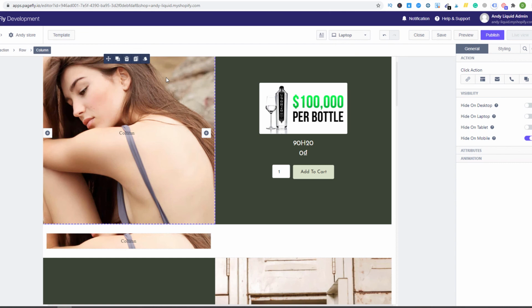As you can see, the image is on the left side again as we wanted, but there is still one more image down below. Just select it and click on hide from desktop.